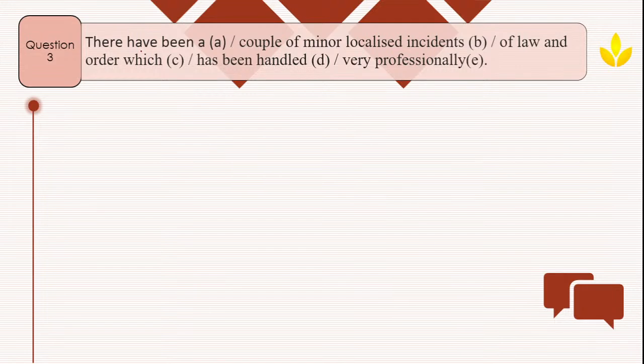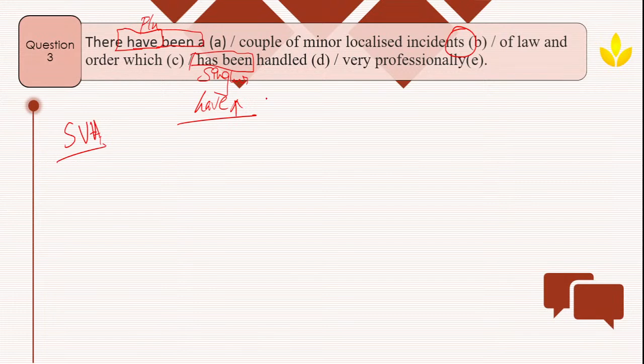If you look at this, here have has been used, here has been is used. So here they considered plural, here it is singular. Which one is correct and which needs to be corrected? So this question is based on subject verb agreement, to check whether the subject agrees with the verb. So the answer is very simple. Here we are using plural, so similarly it should be plural here also. So that is the error.